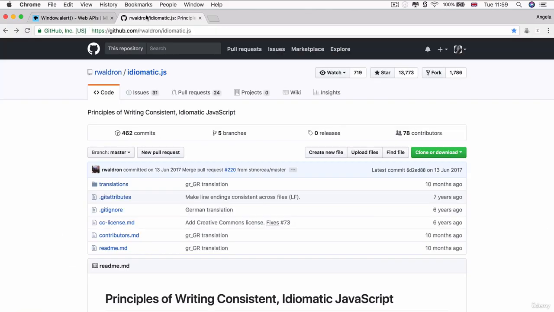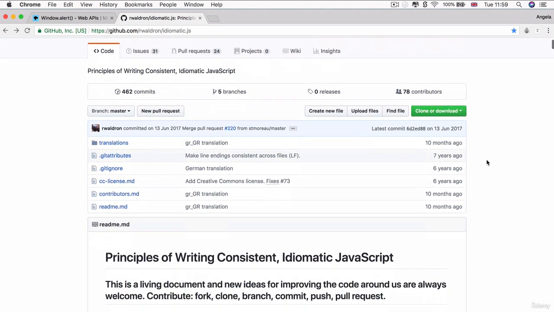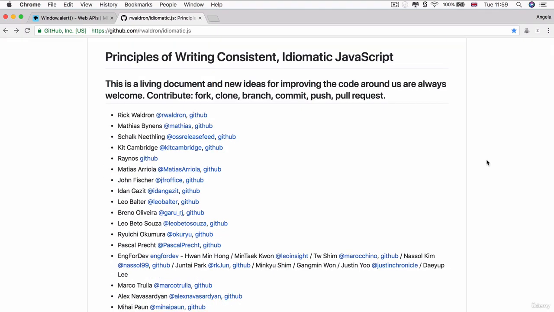But if you're writing code by yourself and you ever get confused about which stylistic choices to make, then I want you to take a look at this website and bookmark it, because it's going to be really, really useful in the coming months and years as you develop into a fully fledged JavaScript developer.